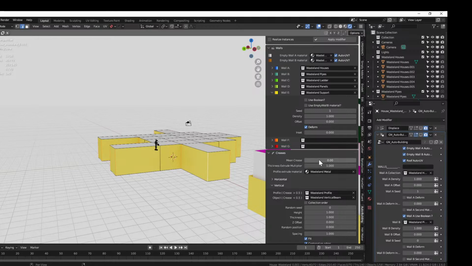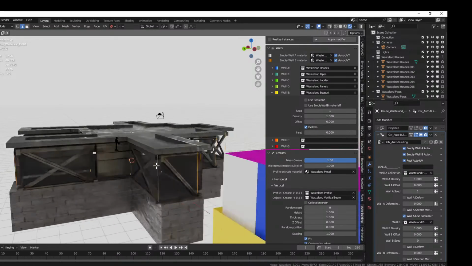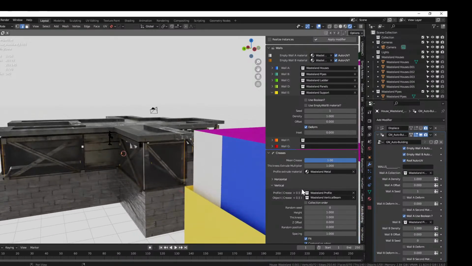And we do a mean crease of 1. Let's see what that gives us. Anything? Around that building. Vertical crease. We should have something. What is in vertical beam? Oh, it's less than 0.5. It's vertical beam.